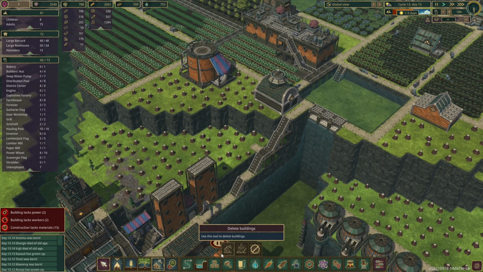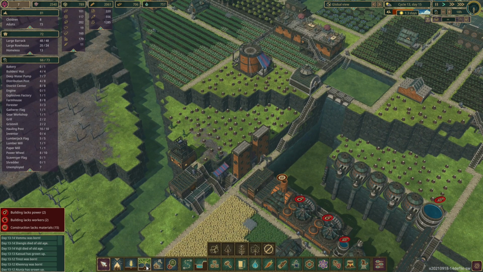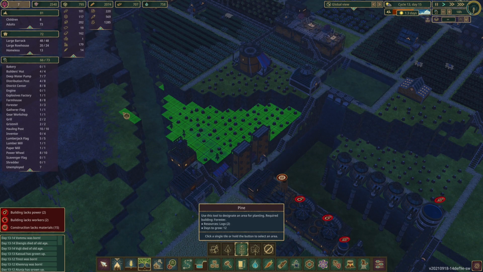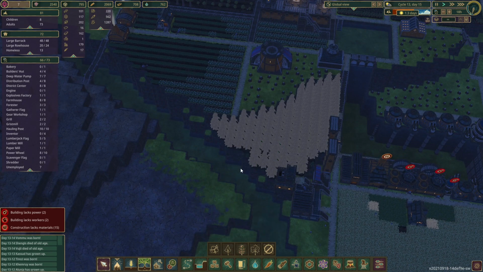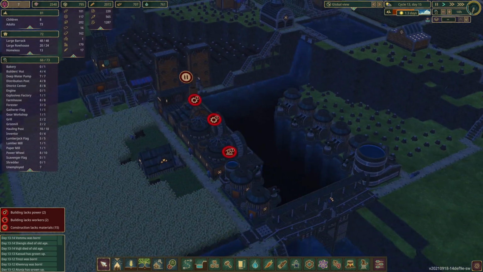So you have to constantly get more beavers to come over, which we can do. I just realised that I hadn't actually planted the pine trees up here, which is what I do want to do. So let's plant the pine trees up here, like so. Okay. Cool. So now our forester will actually go plant some trees.